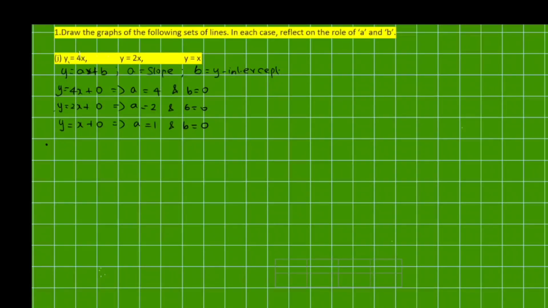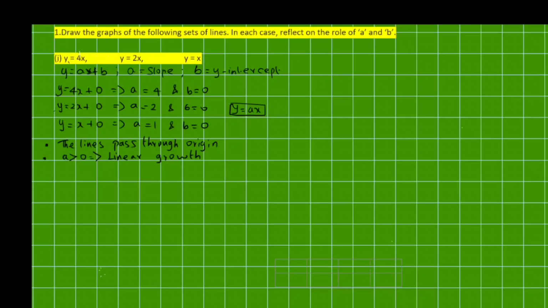So our first observation: all the three lines pass through the origin. You know very well, the line that passes through the origin is nothing but y is equal to ax. We will not have b. So y is equal to ax means the line passes through the origin. The second observation: in all the three cases, a is greater than 0. First line a is 4, second line a is 2, and the third line a is 1. A is greater than 0, which implies this linear relationship shows linear growth.